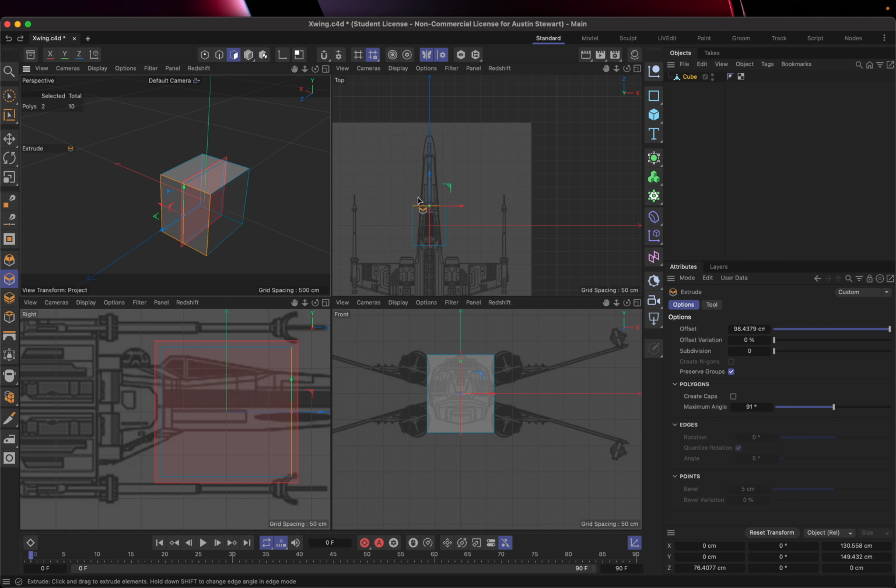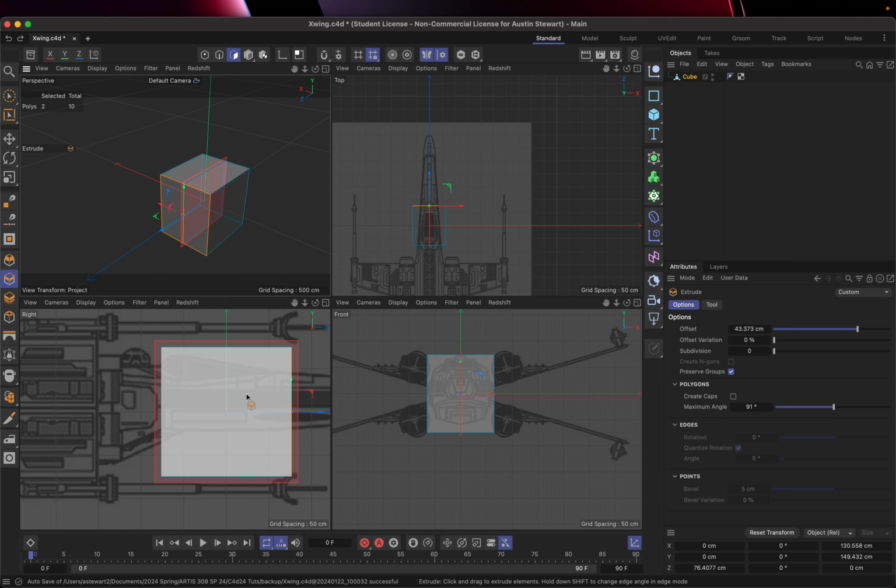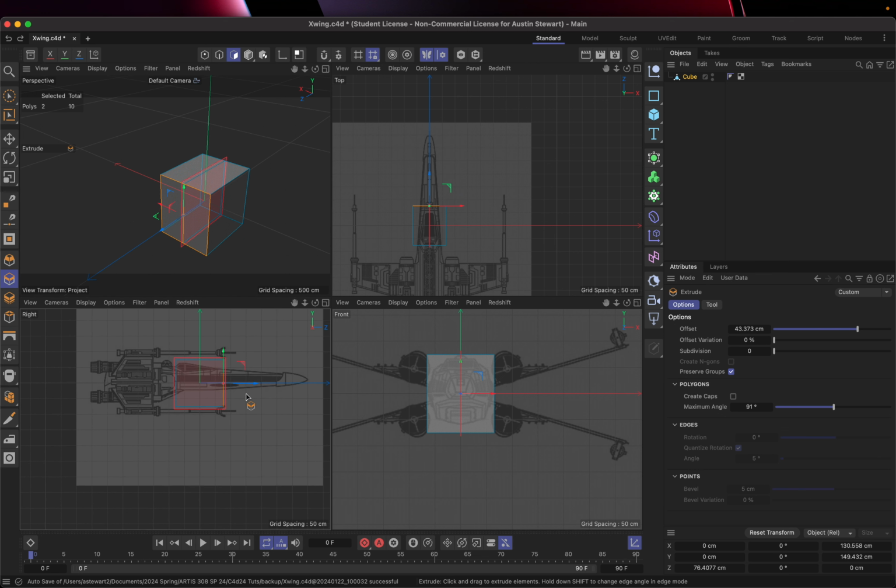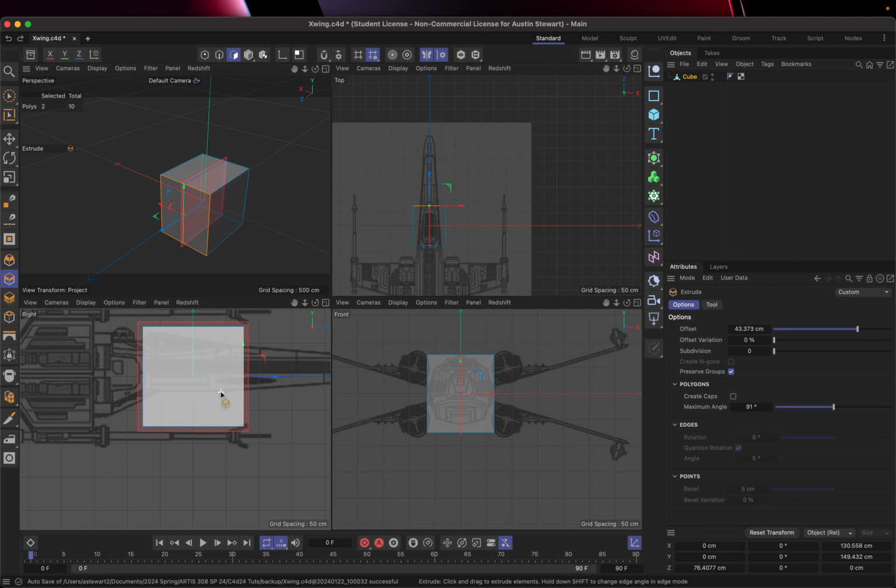Essentially what Extrude does is it'll take this surface, it'll leave an edge right where you're at, and then it'll drag this forward, creating more geometry. And so if I click off in gray empty space and drag left or right, you can see that I'm getting some changes here. Conversely, I can actually now click on the polygon itself and have the same thing. The big thing is just don't click on the move tool. That's something I've seen students have issues with a lot previously. Okay, so we've got our Extrude tool.